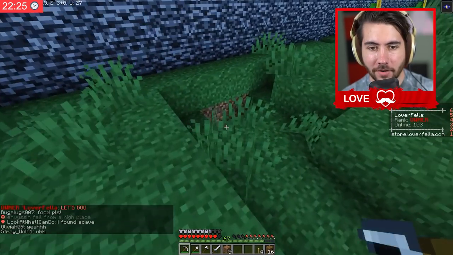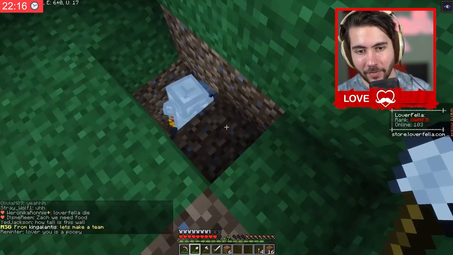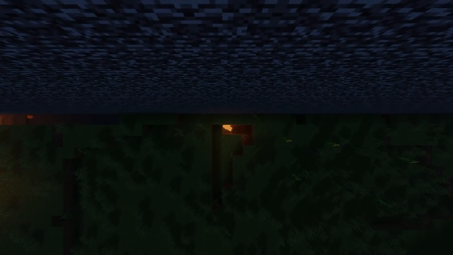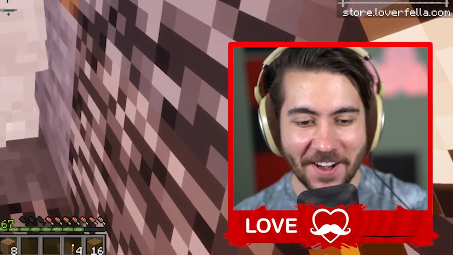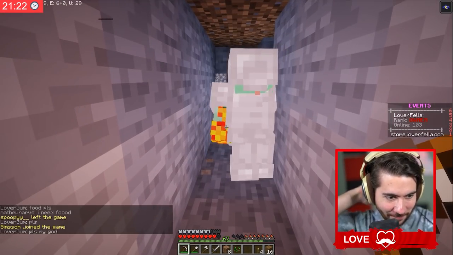All right, right here is the cave, you can see. There's still a hole here from where I made it. Come on over. Isaac and I are going into their base a little bit, Ben. And Ben, we're gonna go down to their chat now to start talking to distract them. All right, guys, so, got a little game plan here. Mod, I'll give you an iron pick if you give me wood. Oh, they want food. Oh, give the person the iron pick.